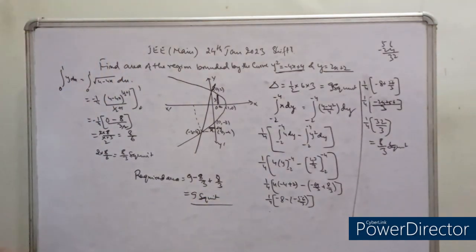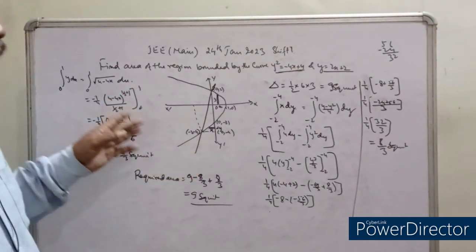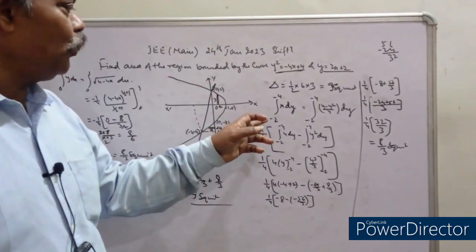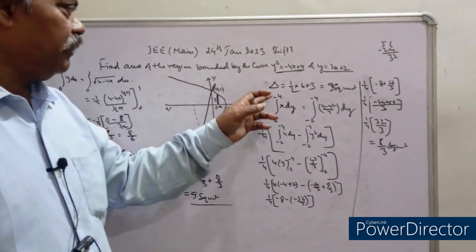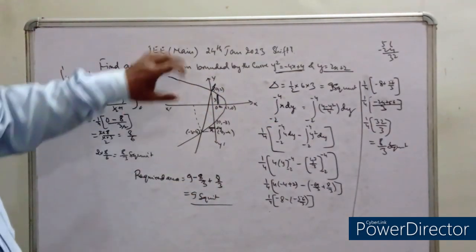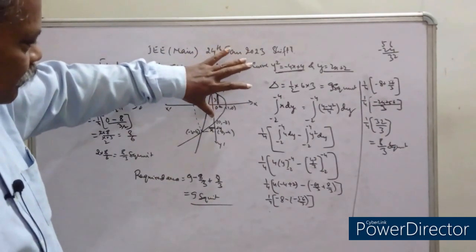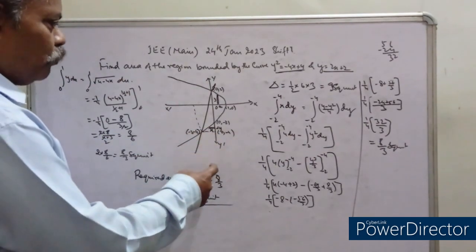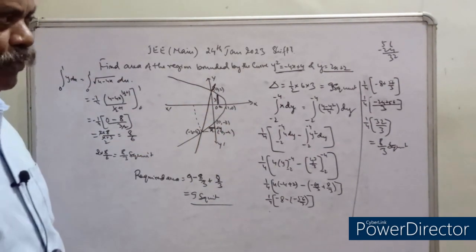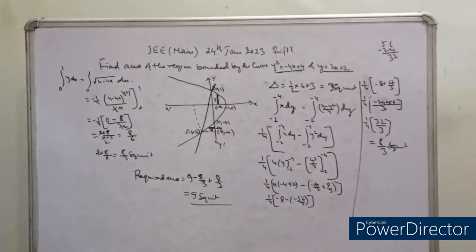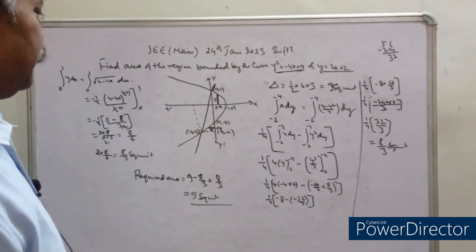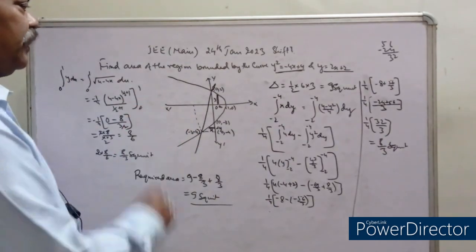So what is the most important point here, that this is a competition examination, so there may be a confusion that always the value of the lower limit must be less than the upper limit. But now here the question arises, because when you are moving along the y-axis, your first point will be minus 2, then only you can reach minus 4. We are not moving in the opposite direction, minus 4 to minus 2. So whether the student is clear with such small things, this they wanted to test.